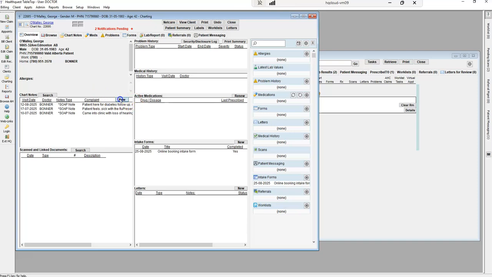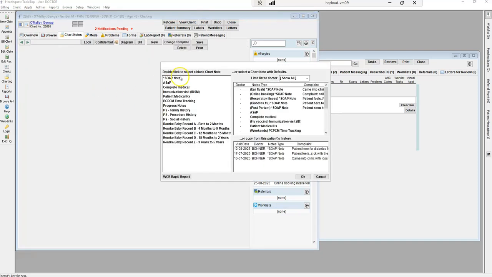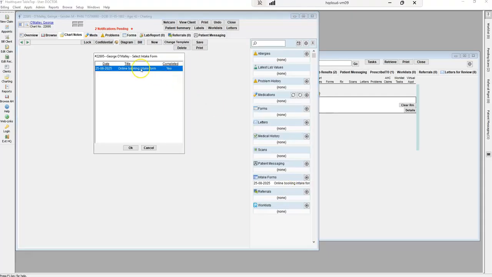So we're going to click on New Chart Note here, and you can select from a blank chart template here on the left. So I'm going to click on Soap Note. On the right-hand side, you can select a template that has some default text in it. So in this case, I'm going to select online booking and click OK. It's going to ask me which online booking form to pull from, so I want the most up-to-date one.